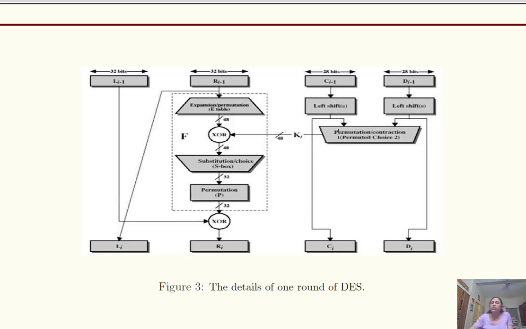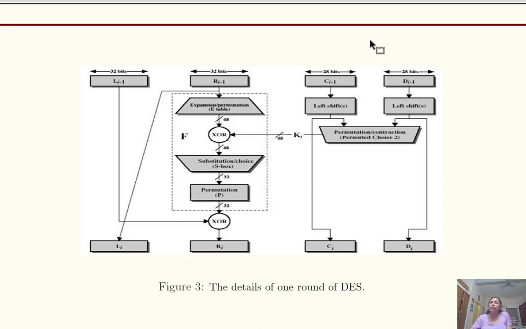Now you have to shrink it to 48 bits. How? We shuffle them and discard some elements from them. How to discard those is specified. They call it permuted choice 2. Permuted choice 1 they are using for shuffling the initial key.